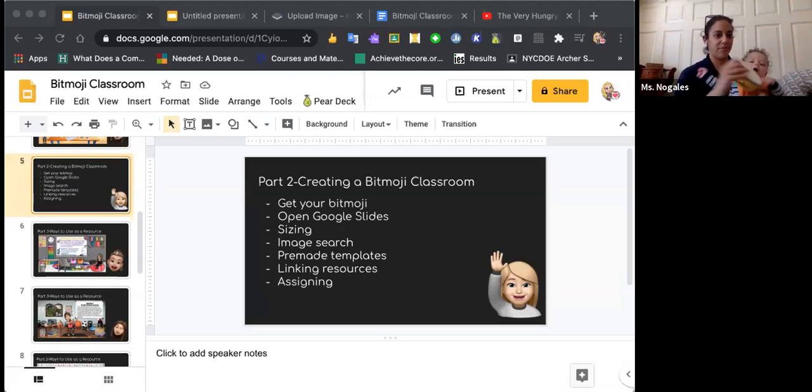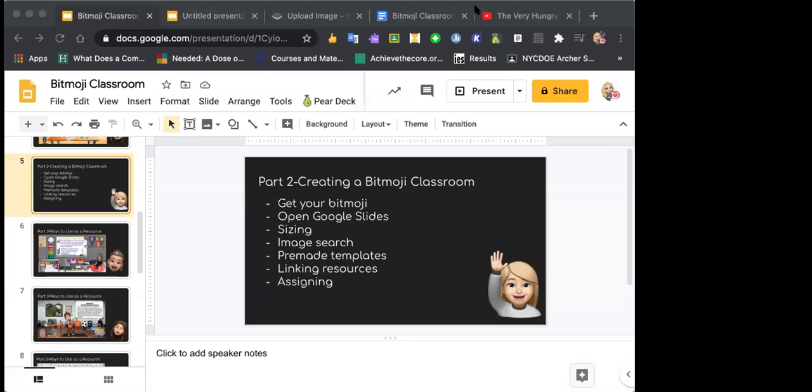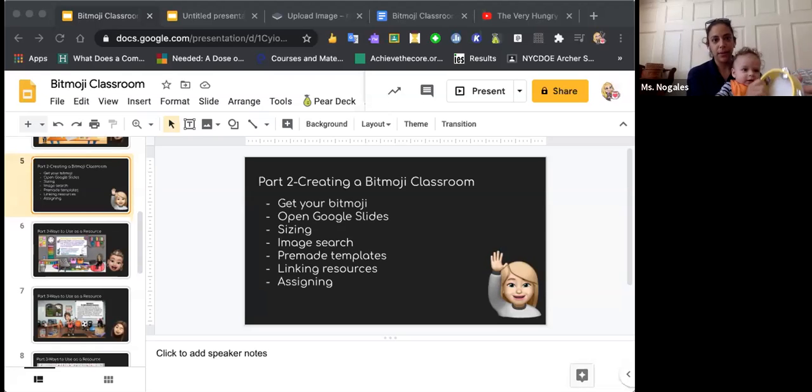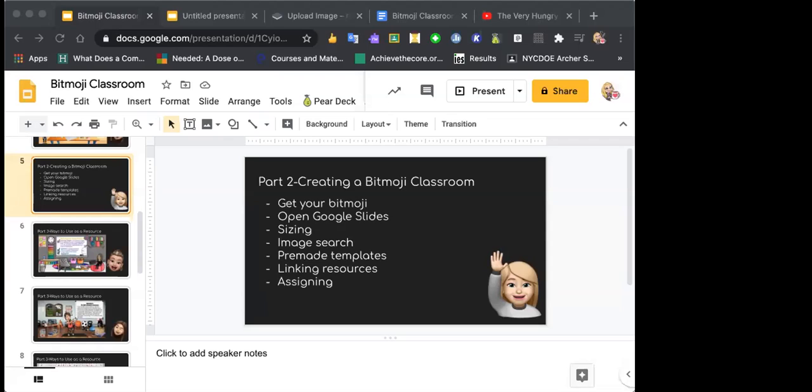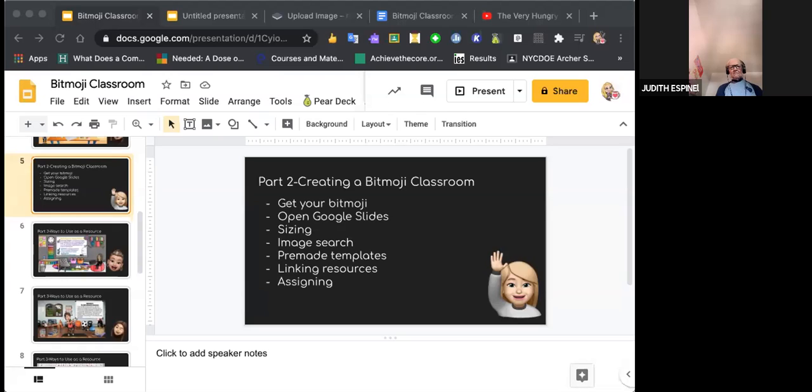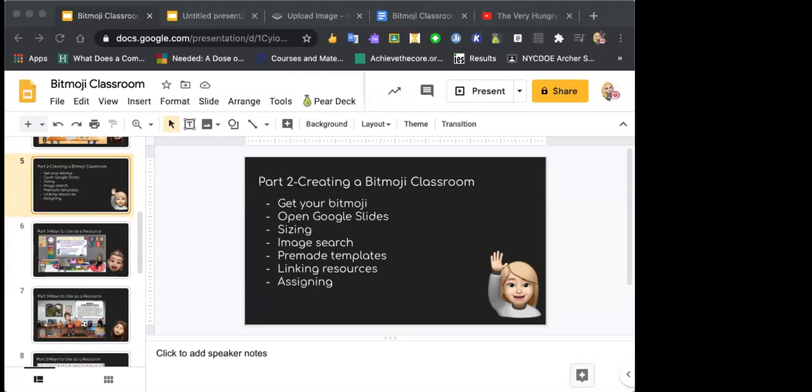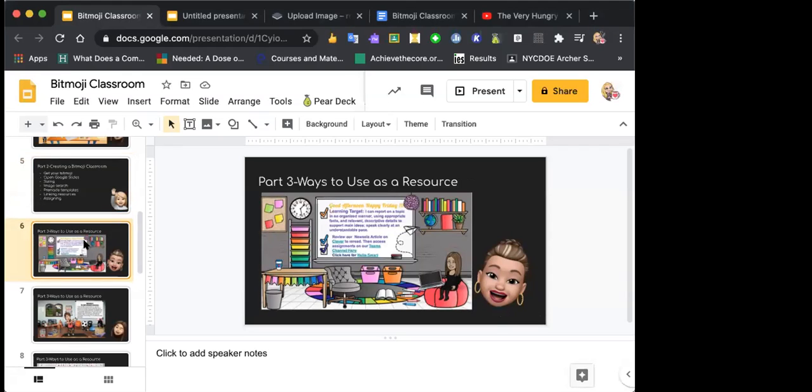All right. So we just want to move on to ways to utilize the virtual classroom with your Bitmojis. And then we're going to break out into breakout rooms to discuss what it might look like in different areas of instruction. So this was an example that we were talking about earlier when Ms. Hawkins brought up utilizing Pear Deck.